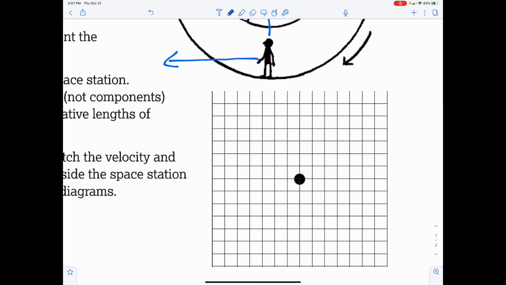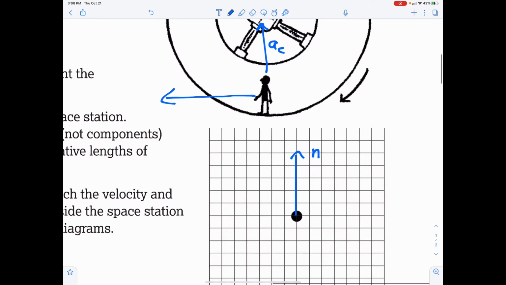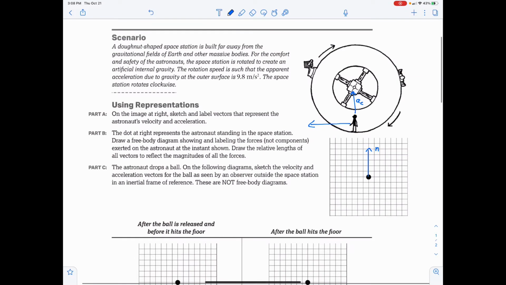here's the problem. Normally, we would draw the weight straight down. But in this instance, the only reason why an artificial gravity is created is because the space station is spinning, which means if the space station is far away from Earth, there is no gravity, no pull of gravitational force acting on the person. However, there is a normal force directed upward in the direction of acceleration. So the net force is the normal force.